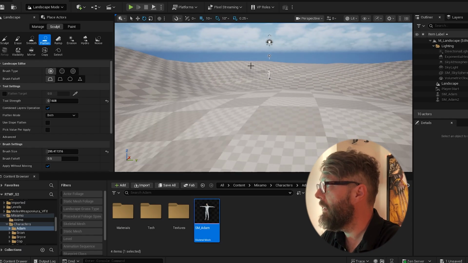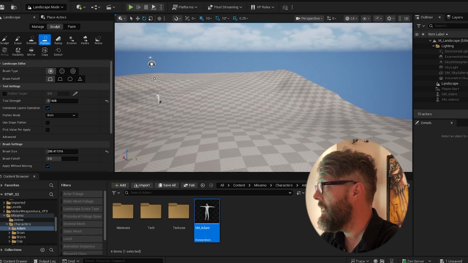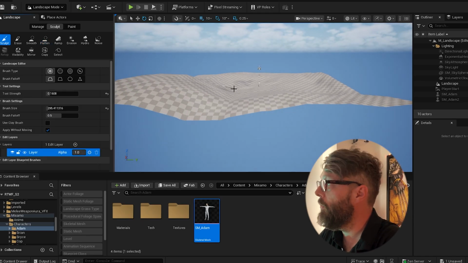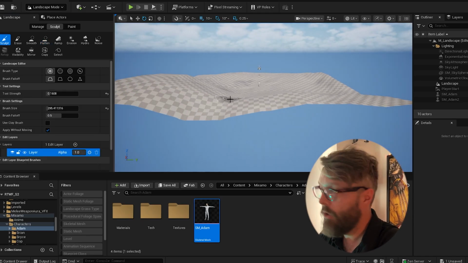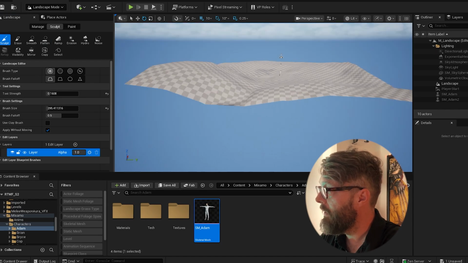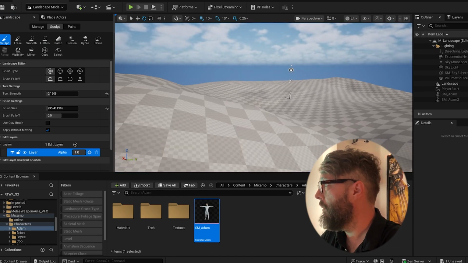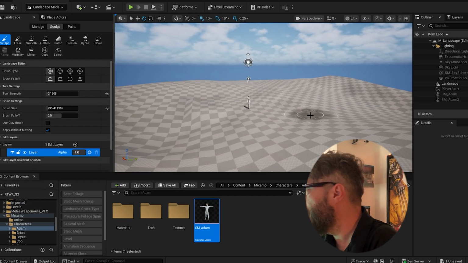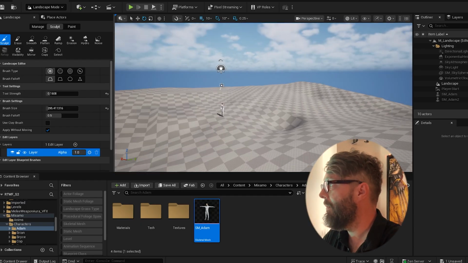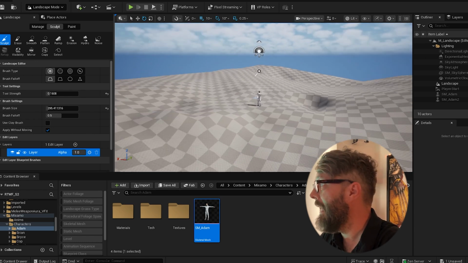Now another use for this is, if we go sculpt and we push down by using shift, we can push this down, you see? So what we might want to do is come down here, and if we push down, it's exactly the same thing that we just did, but we're going down instead of up.